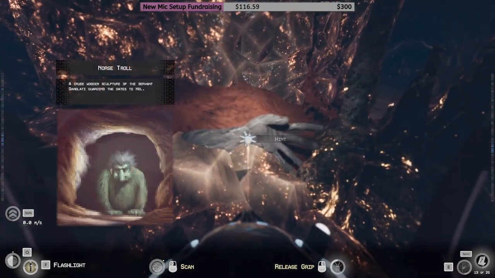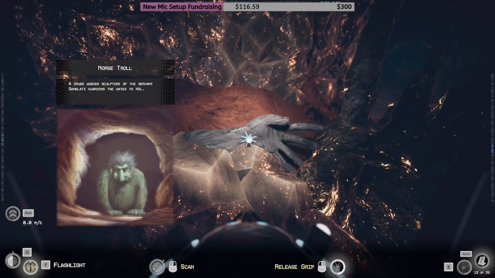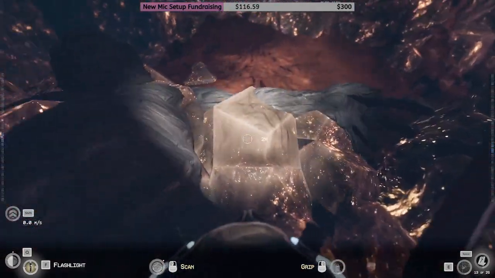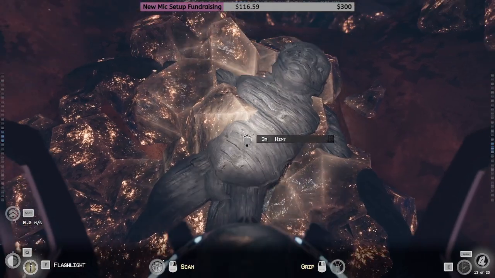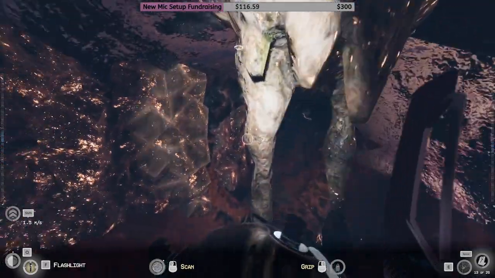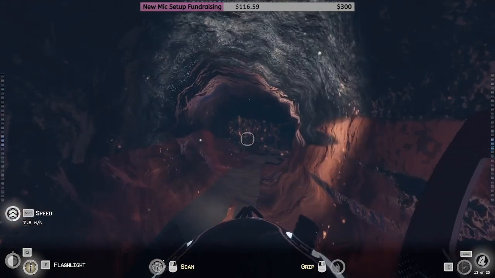Oh, hello. A Norse troll, a crude wooden sculpture of a servant and bloody guardian. The gates to hell. Oh wow, now I see it. We can have a full view of it. There we go. Interesting. More evidence on our way out. Let's go this way.